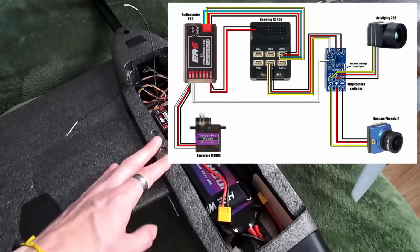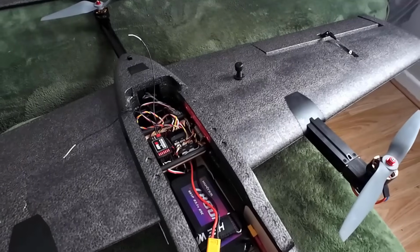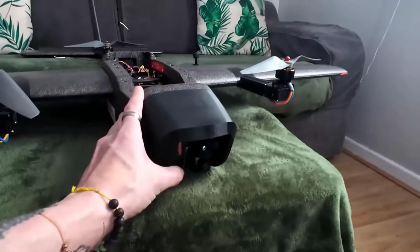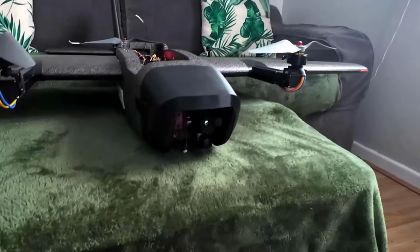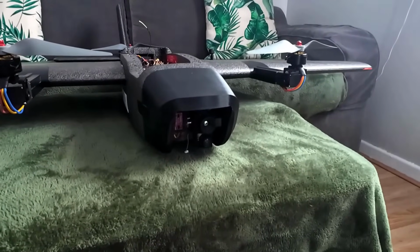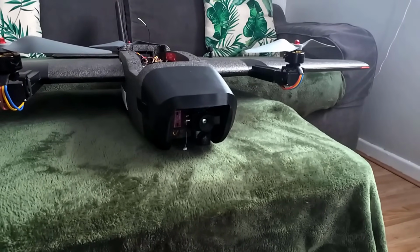And I'll put a wiring schematic on the screen, so if anyone wants to copy this, they can do that. So yeah, that is what I've done. This is how I've set this up. So I now have, for the first time in my life, a fixed wing aircraft that's got a thermal FPV camera on there. What I'm going to do later on is wait for it to get a little bit dark, because I think it makes sense to test a thermal camera in the dark. So I'm going to wait for it to get dark and take this out for a flight.